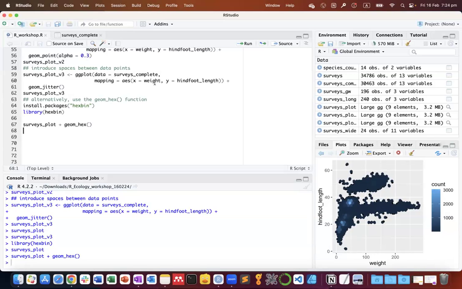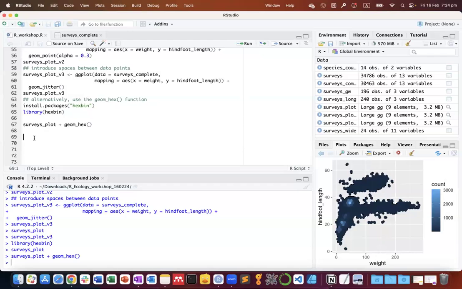Instead of using the weight and the hindfoot length, we'll use a different set of data from the same survey's data frame. Then I'll also show you a website that offers very useful basic templates to build some common R plots. I'll show you that up next.